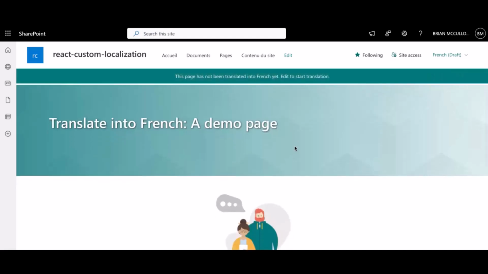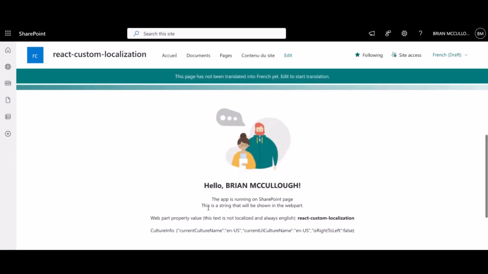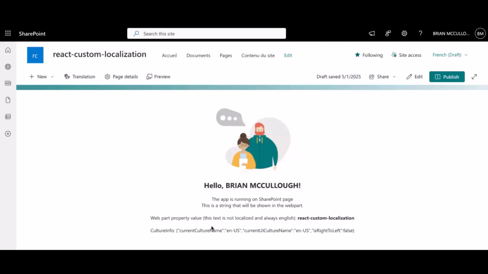And so again, when we go over to the French version of the page, the web part strings are still pulling in all of the English stuff based on my settings. Now, I thought that there might have been something in the page context that would allow me to do that. I looked at the culture info, but I didn't see anything in there. You can see it's still pointing at English US. So again, if anybody on the call knows of a way to do this better or differently, I'm all ears. I don't claim to be an authority here.